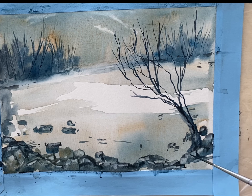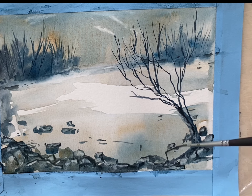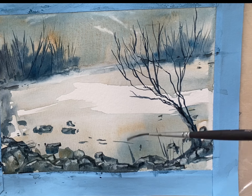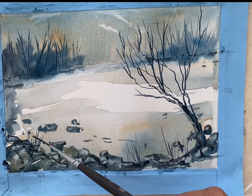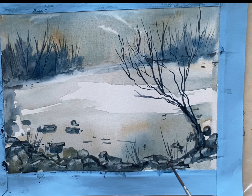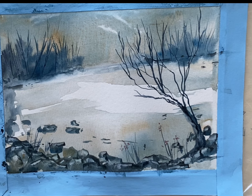It's a gnarled root just among the stones and rocks. I'll add maybe some dry twigs and grasses. I might add a few seed heads to that just for a spot of color. For the seed heads I've just added a little bit of rose — I had some on my palette. You can add whatever color you like; it's just a touch, just a suggestion.